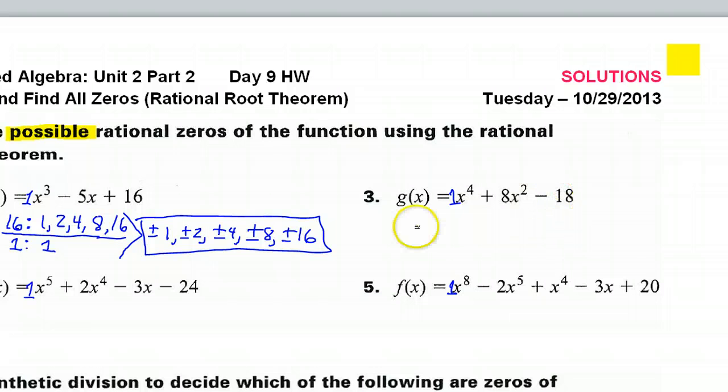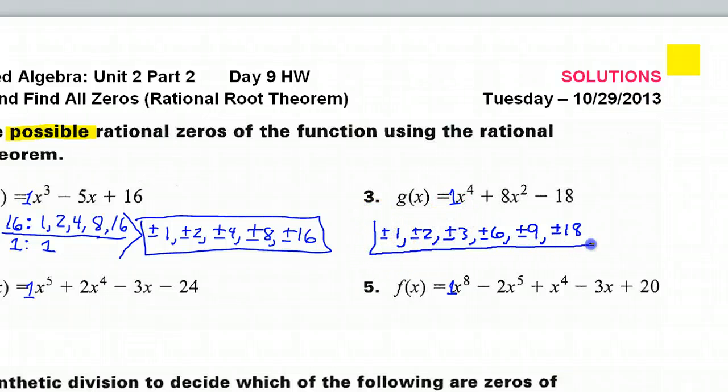So for that reason, all of these are going to wind up being factors of the constant term on the end. So the factors of 18 are plus or minus 1, plus or minus 2, that goes into 18, plus or minus 3, not 4, because 4 doesn't go into 18, 5 doesn't go, 6 goes into 18, not 7 or 8, but 9 goes into 18. And then 18 itself. If we had any other denominator other than 1, I'd have to worry about all the fractions that you could make by using that denominator. But since the denominator is 1, this is it. We basically just use the 18.